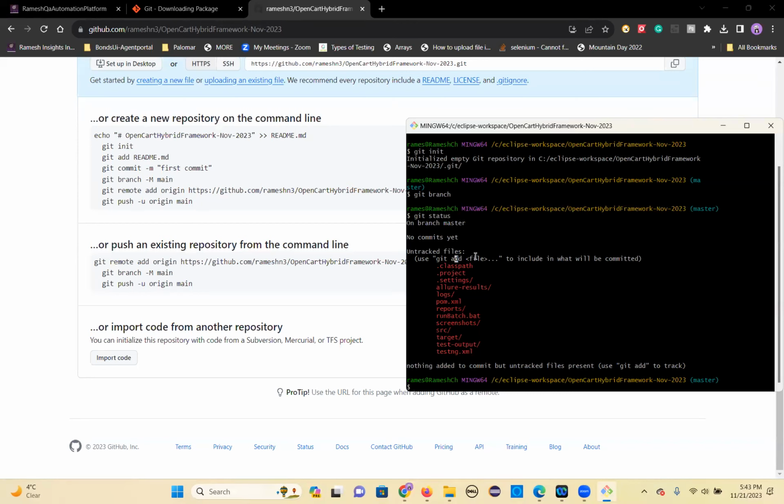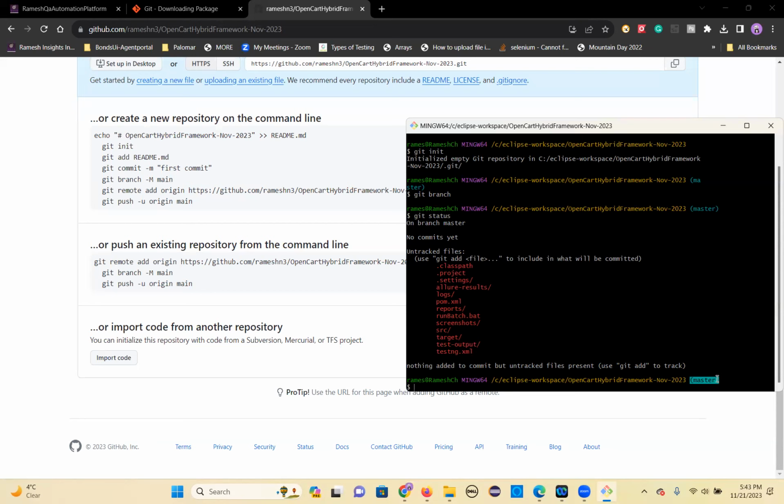Use git add to include in what will be committed. If you want to commit all these files, logs, pom.xml, src, testng.xml, you can do git add dot instead of adding one by one. It will add to your repository.